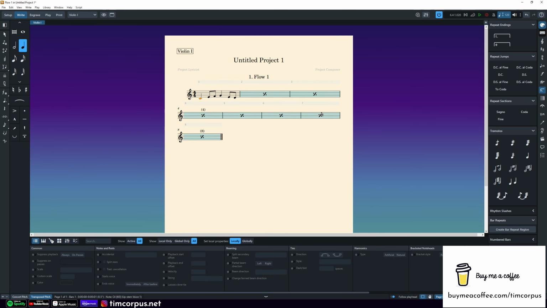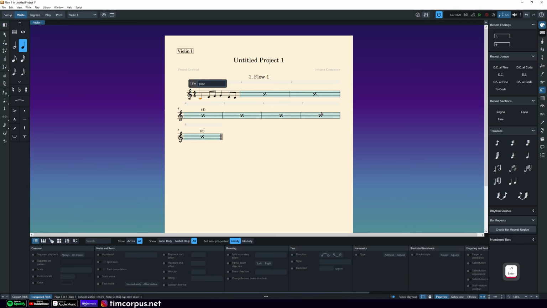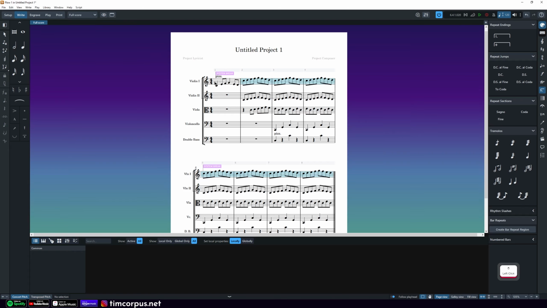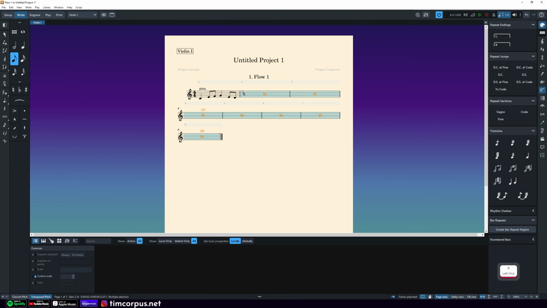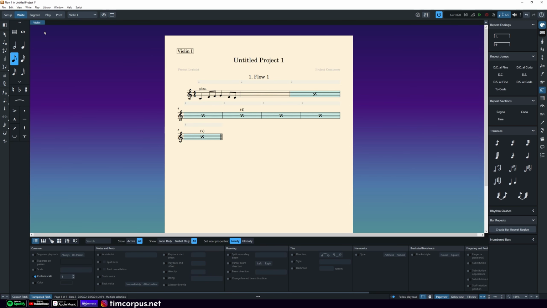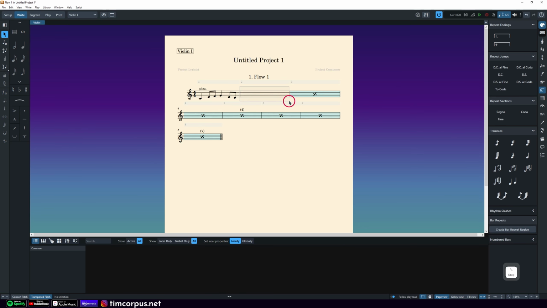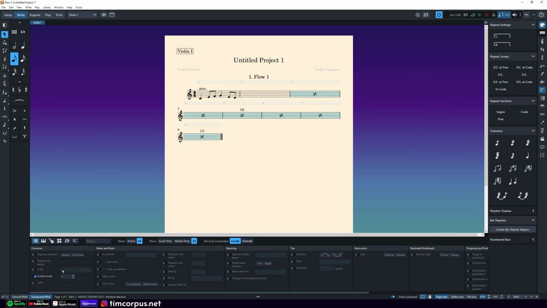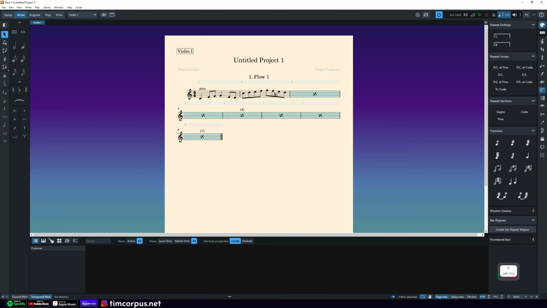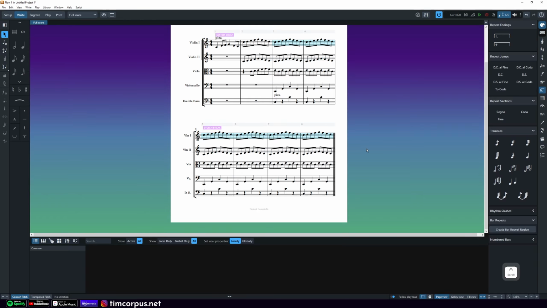Or if we were to say, hey, all of a sudden, this is pits. Now up here, you would see that. Now, of course, it probably doesn't make sense for the repeat to start here, but this is just an example, right? So you don't have to get too serious about what this is going to be. So yeah, probably we should have our real notes in there, which if you needed to select those notes again, you could just select this measure, or you could scroll, and then you could change your custom scale back to 100, or you could just turn it off and it's back. And see, it all looks pretty.